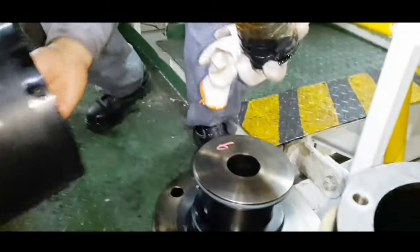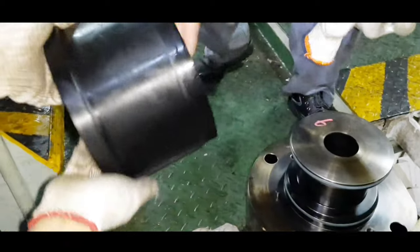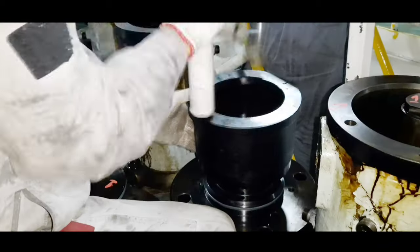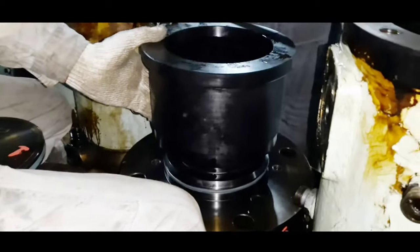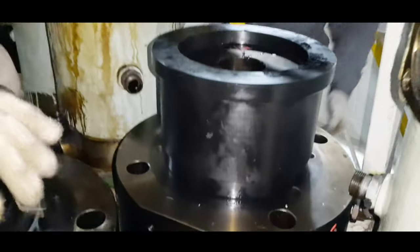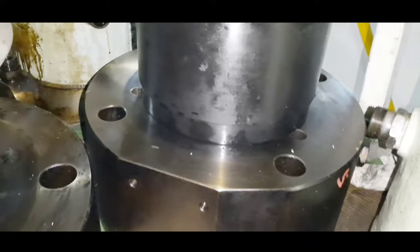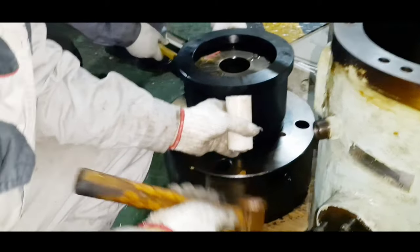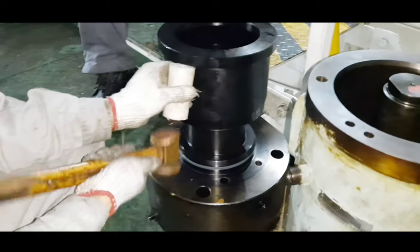Friends, it is very important to compress the new sealing rings in order to achieve the perfect sealing. So for this, using a special compression tool, compress the new sealing rings for a time interval of 2 to 3 minutes. Then remove the compression tool and inspect for proper fitting of the new sealing rings.